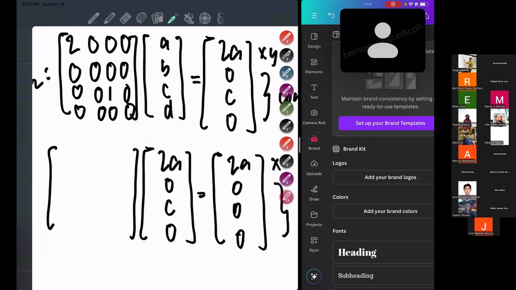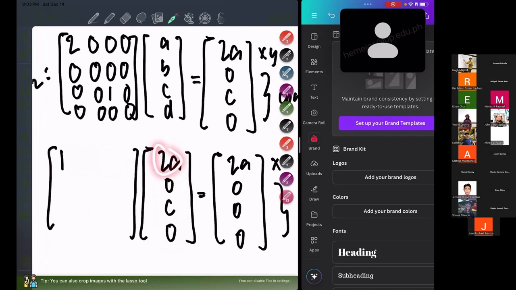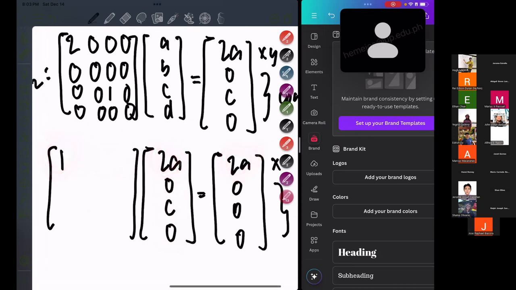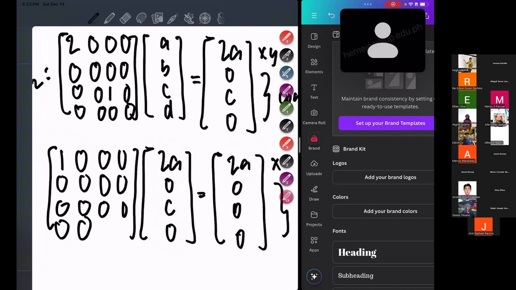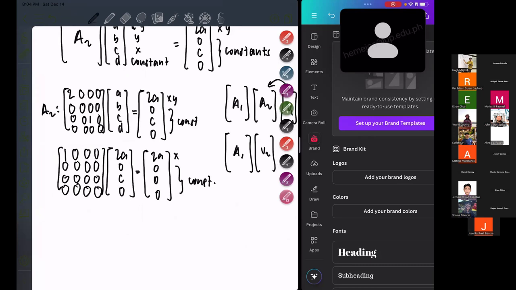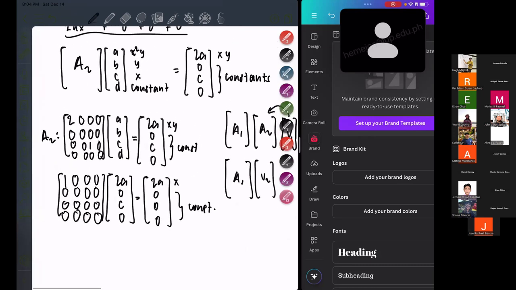So again, visualizing where each element multiplies, this here, respectively. So that means that 1 has to be here. Para pag multiply mo, it's 2A times 1 to get 2A. So that means na the rest are 0. And since the rest of the vector products are 0, it really doesn't matter. Pero you want a 0 lang na lang for the sake of simplicity. So ayan. That's our final answer.